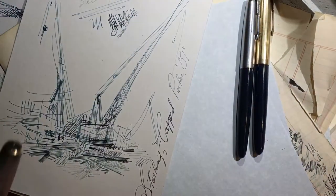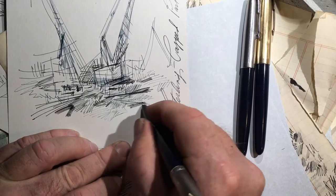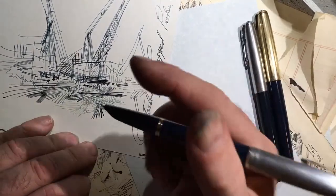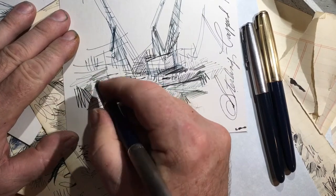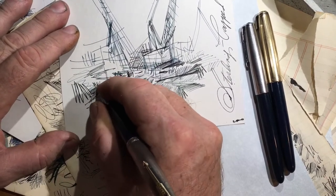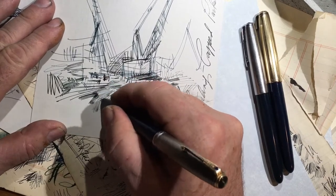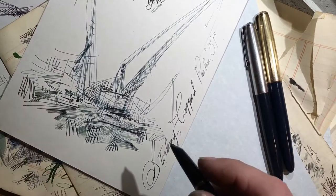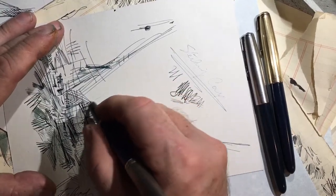I've got the sterling capped one. This is the one where I later discovered, in trying to make the pen work better because it was very stingy with the ink, I was switching shells and found one that worked really well, but it was broken and filed down. So there's more nib showing on this one — this is not how it was when I was originally drawing this scene. What was interesting about this particular drawing was there were a lot of residuals — a greenish-gray ink which is still in it even though I've filled it up with other colors.